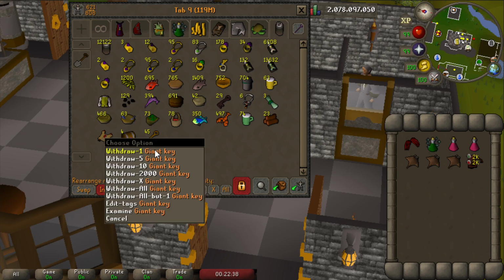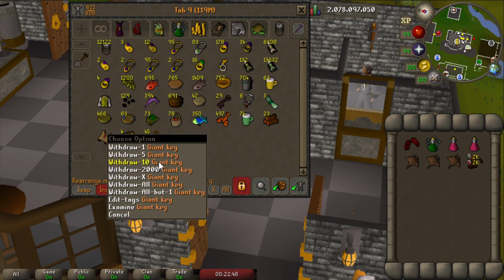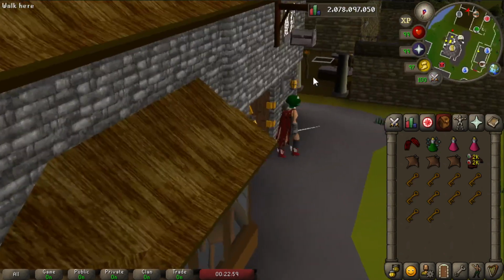But we're gonna go ahead and use these, kill Obor a bunch. I think I have like one or two Obor KC, but these 45 keys will give me like a 1 in 3 chance, roughly, to get the Hill Giant Club, so that's pretty decent odds. But yeah, let's just go ahead and send these. If I get any good loot, I will show you guys, and I will try to remember to take a screenshot of loot at the end, if I don't get the club.